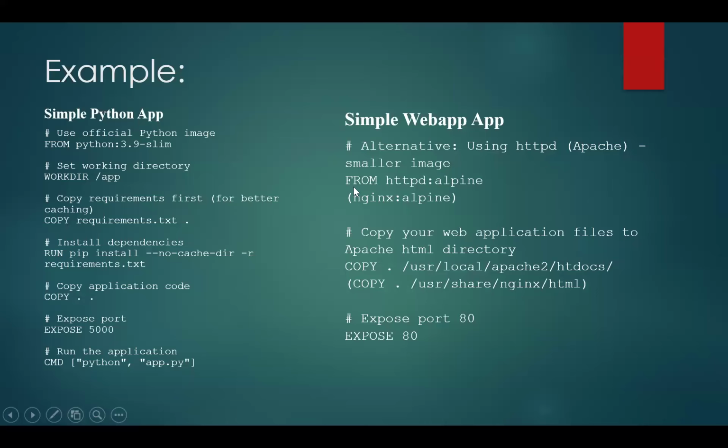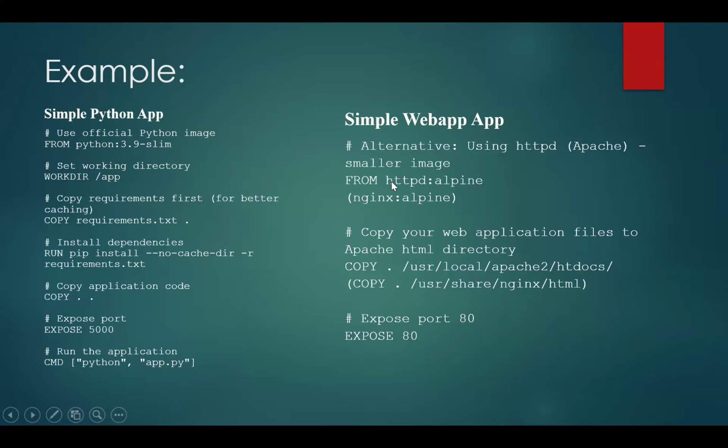So the very first thing that you will do is a FROM command. Okay, FROM is basically the baseline on which your application will run. To run any application, you require a web server for a web application. For Python, you require Python in your system. So either you should have Python already, or I'll put in this Dockerfile that the base image is Python. So it will check whether this image is available in your system locally or not. If it is not available, then it will download from Docker Hub.